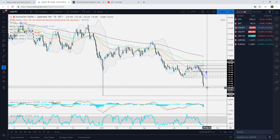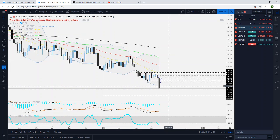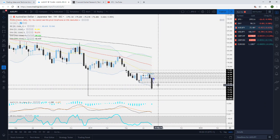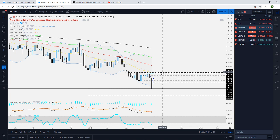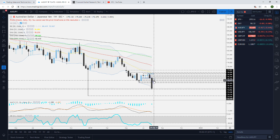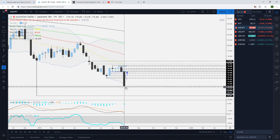It will be interesting to see how this week is going to close, because currently looking at the weekly candle here, you can see that it's a total mess. There's a lot of yen buying here, of course, the risk off sentiment showing up. You can see that by the equity markets as well, and the whole safe haven currency buying. So like I said, AUDJPY is looking quite weak, but the only thing is that we are quite extended here even in this week. But if this travels below the 72.31 zone, then in a way we could expect a little bit more declines, maybe going towards that 72 zone.